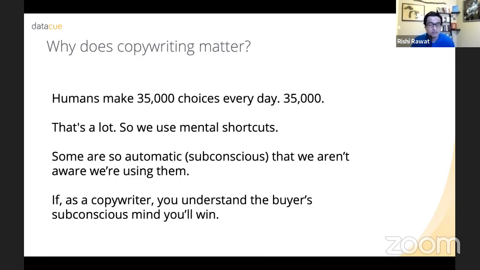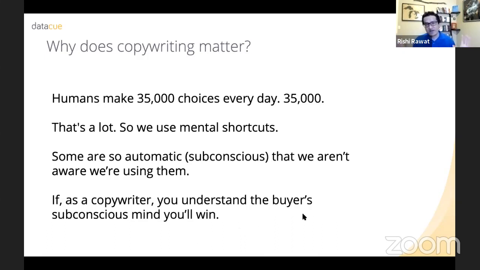It seems unbelievable, but really our brains are being inundated with choices, and these could be microscopic choices. Most often they are actually not important choices, but all of these choices are creating what we call cognitive load, and they are a tax essentially. And so our brains have figured out these shortcuts to get from where we are to where we need to be while we're navigating this labyrinth of choices. And as marketers, if you can understand these shortcuts and the formula for these shortcuts, you essentially can unlock the buyer's brain. And that's really what we're trying to focus on.